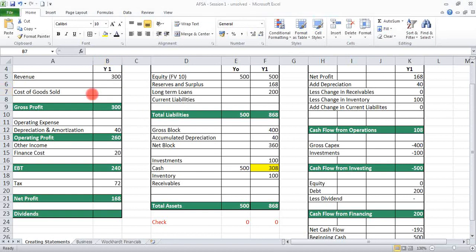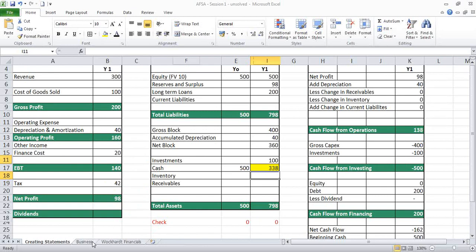So there are three things that are happening. Revenue has come in worth 300. Cost of goods sold should come here, which was 100, the raw materials we bought, and this should go down. Inventory becomes 0 once again, correct? So cost of goods sold becomes 100 and inventory becomes 0 once again. You will note that even at the end of this transaction, because now the company is making some profit, there is a tax element. So far they were making losses, so there was no tax element, and you find that the balance sheet remains balanced.